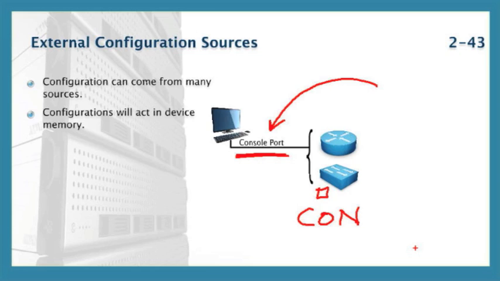It's a console port. And you have what's called a rollover cable, a flat cable that they ship you that connects to that console port and then connects to the serial or USB port on your PC. And then you fire up software like Microsoft's Hyper Terminal, or what I like to use, TeraTerm.